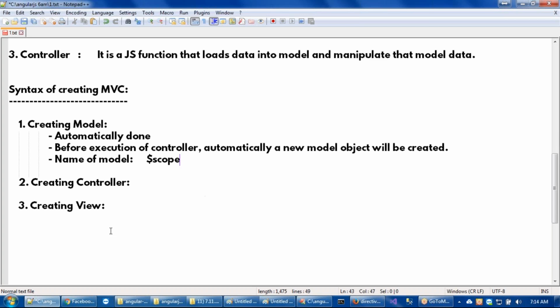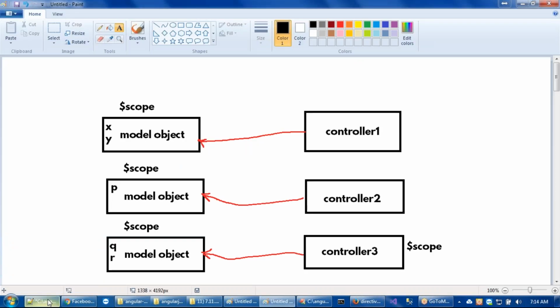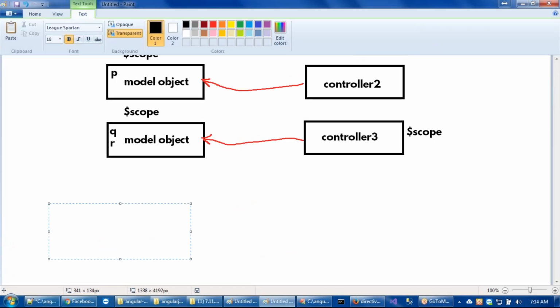For example, you are creating a new variable name, dollar employee name, something. Here, employee name is a user-defined name. This variable is user-defined. If you keep the name dollar here, it is technically possible, but it's not correct to give in real time, because you may confuse whether it is predefined or user-defined, since all the predefined names start with dollar. For example, dollar scope, dollar root scope, dollar q. Like this, so many dollar names are available.